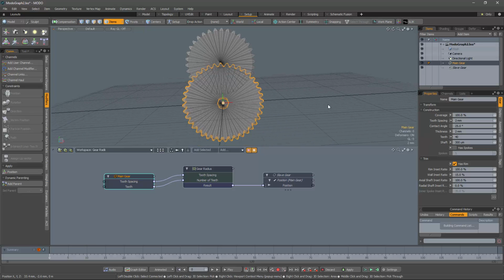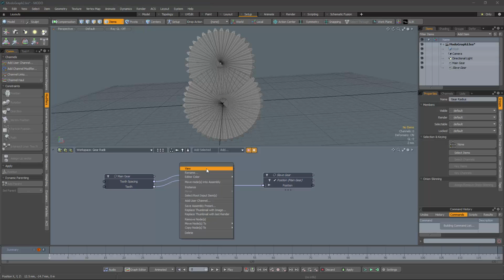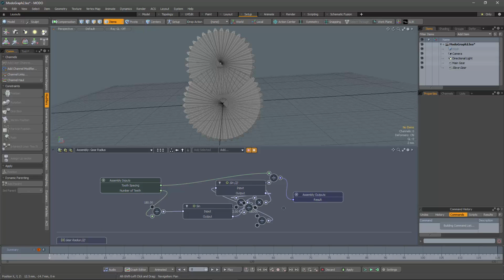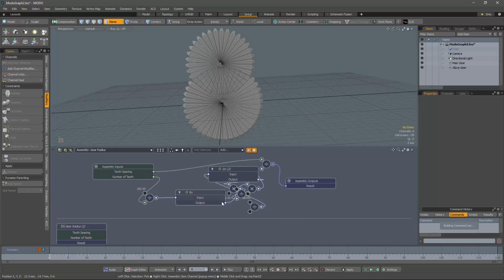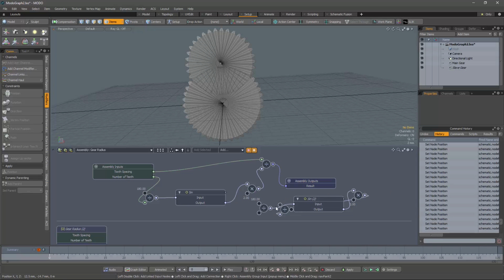Right, well, we need to do that all over again for the slave gear and then add together the two radii. So what I'm going to do is create an instance of this assembly. So select the assembly and then create an instance. If we go into the assembly, we'll see that Modo has done something rather odd. What it's done is it's created copies of all of our internal nodes. And this is an option on the command that does the instancing, and we don't really want these, so we can delete them.